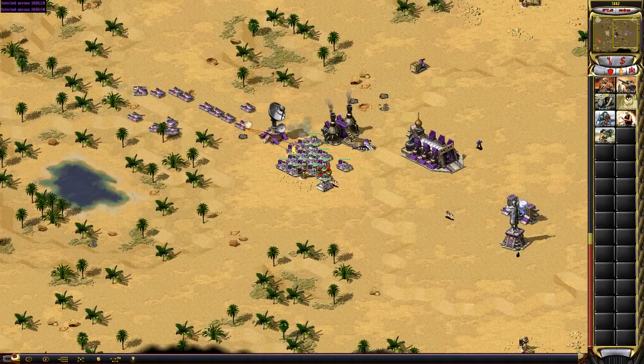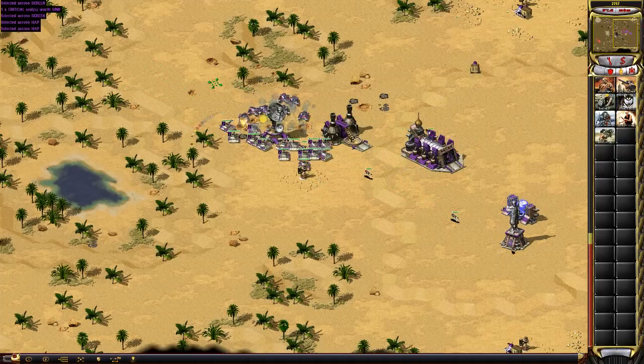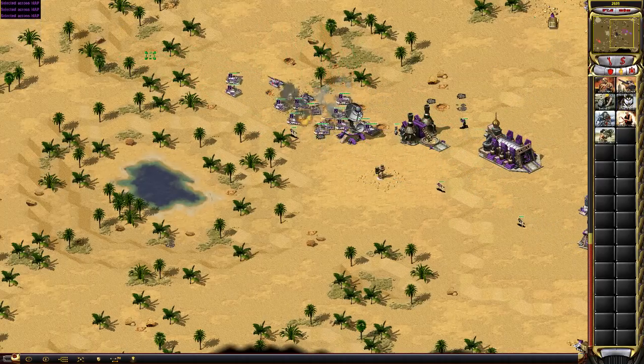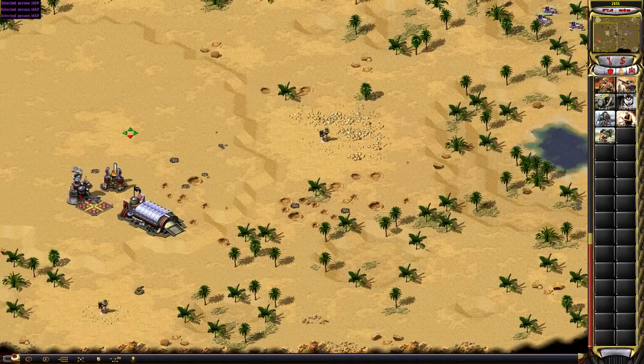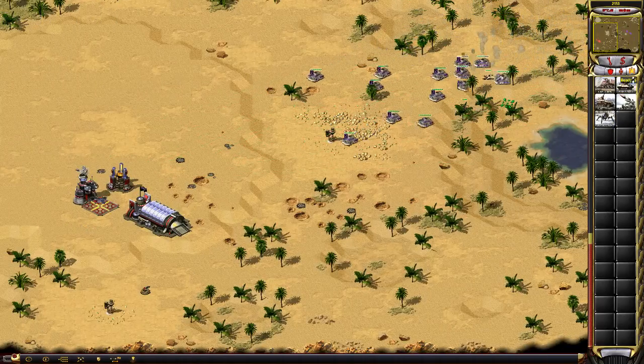If that was an IFV, I'd be in trouble. I can make a lot of dogs. I don't need the dogs, but you know, it's good to secure the situation. So I got him. So that's the MCV.